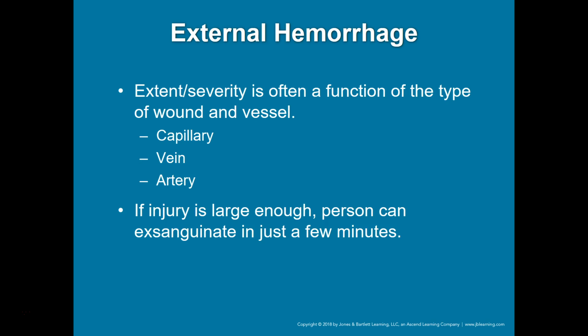They lose way too much blood, way too fast, and their blood pressure drops way too much. No matter how much fluid you put back in them, or even how much blood they eventually get back, they've had enough tissue damage, enough oxygen loss, and enough acidosis built up that they've bled out. They've gone into a form of decompensated shock that you won't be able to fix. So identifying these different types of bleeds and knowing the differences between them is very important to be able to treat a patient suffering from an external hemorrhage.